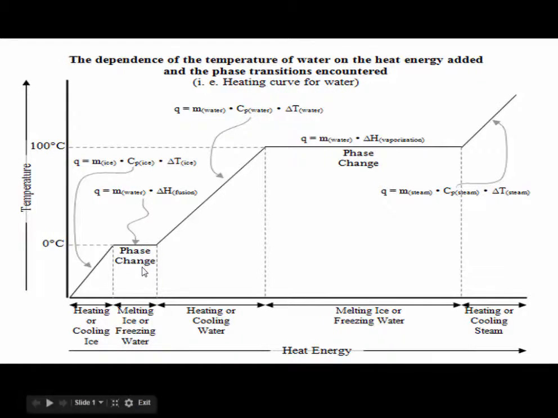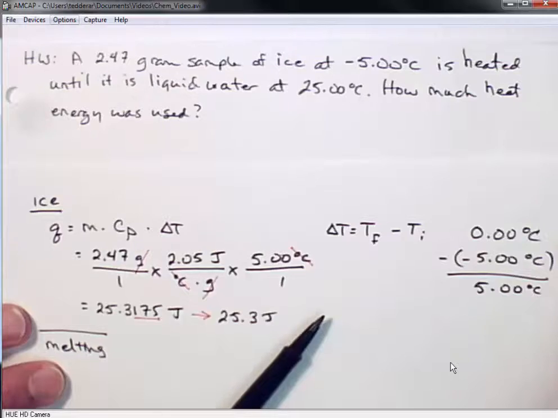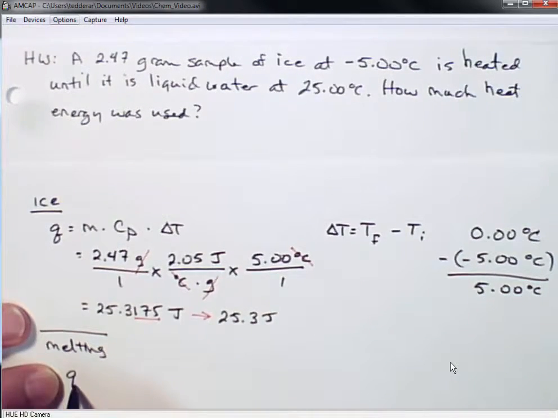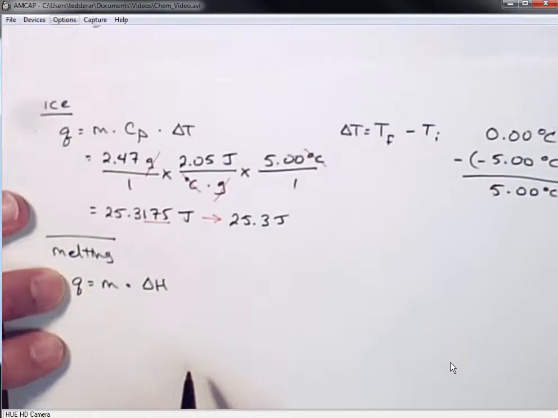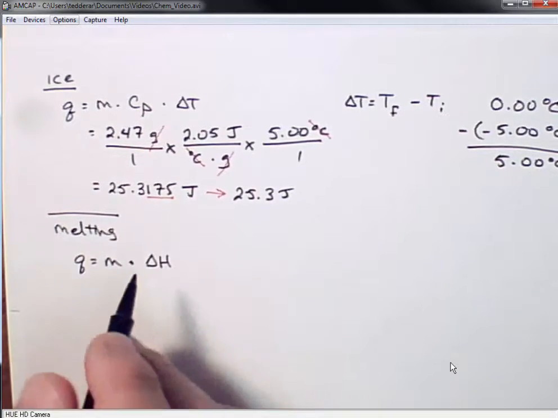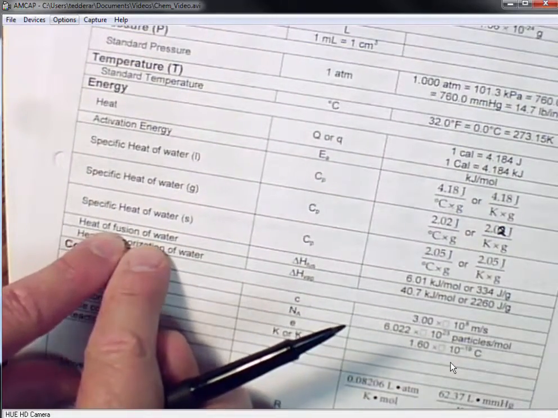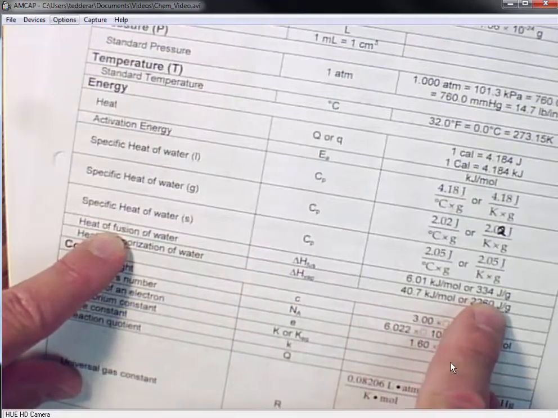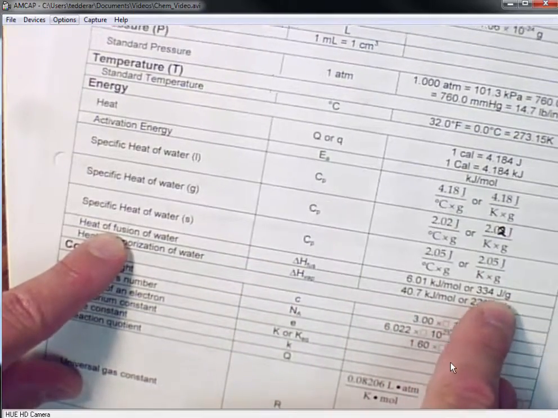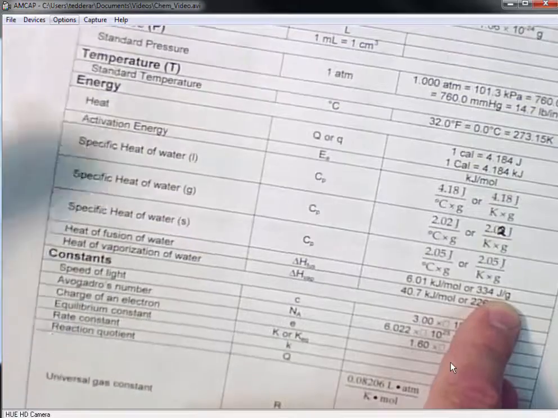That would just give us a 0. And we're not doing that. We're adding heat to it to melt it. So we're using this equation. So Q equals mass times that enthalpy of fusion, or heat of fusion, or heat of melting, and that number is on the test references again. Click over here. Here's our heat of fusion number. Heat of fusion is the same as heat of melting, and it's this number right here. We're using grams. We're going to use this number right here with grams in it. 334 joules per gram.